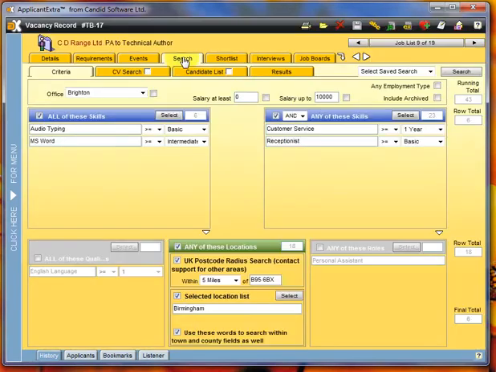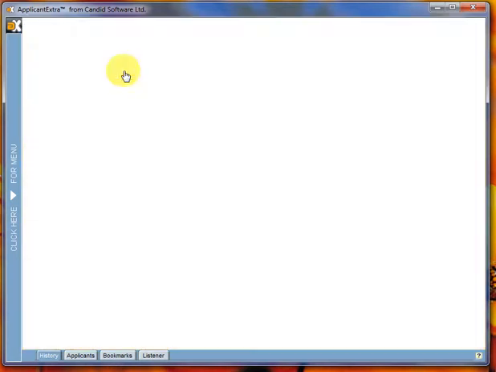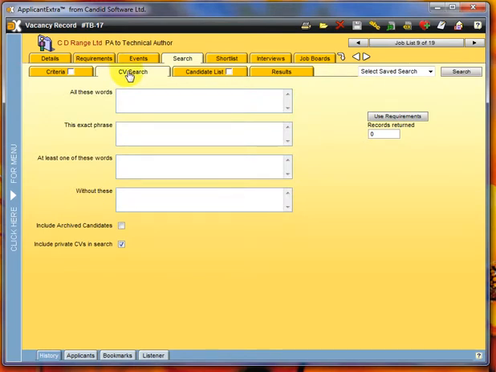Now in more detail, if we go back to the search and find some more candidates that we might find interesting, maybe you don't use skilling up in your candidate records. Maybe they're just put there with their CVs attached, in which case we might want to do a CV search. So let's click to the other tab, and in the CV search we've got several options that we can use: all of these words, this exact phrase, and at least one of these. We may be changing this field to be one large logical Google style field at one point, but at the moment this is how we have it set up.